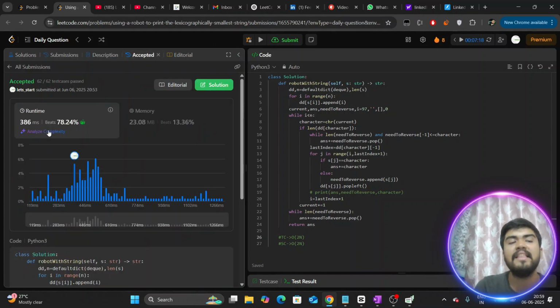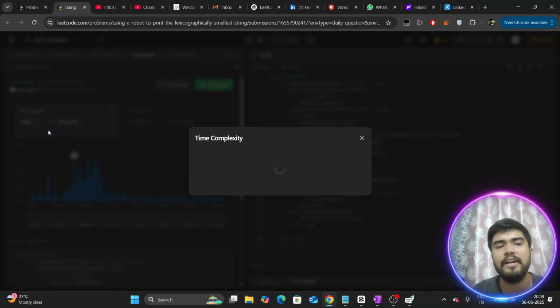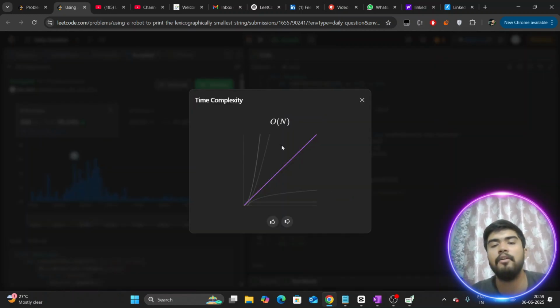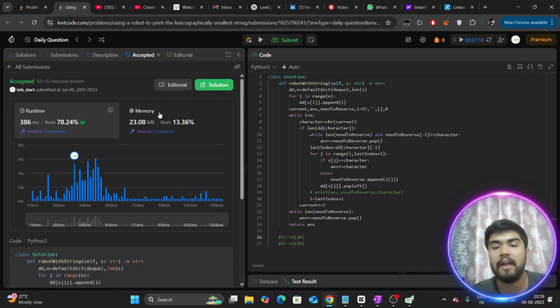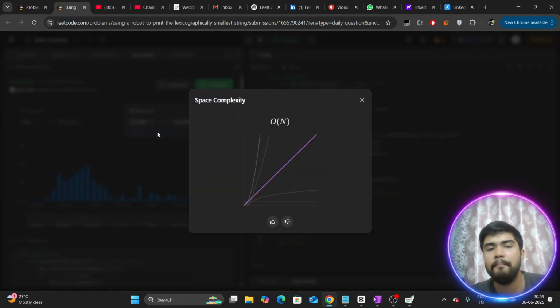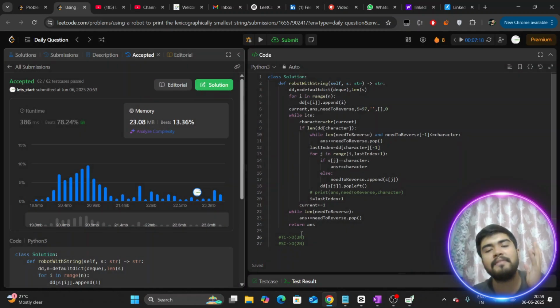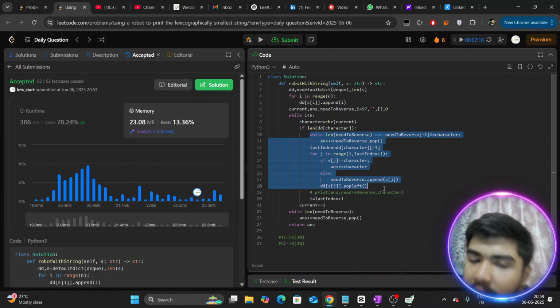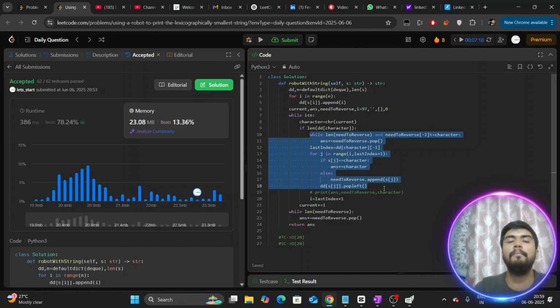Now if we quickly check the LeetCode analyzer, it should also give a linear complexity. The server is busy. Yes, it is big O of n for time, and on the space side it is also big O of n. So the final time and space complexity in big O terms is O of n and O of n. But write it with detailed granularity and explain explicitly that every character in S is visited twice, so the actual time complexity is O of 2n. No matter how much nesting I do here, I visit all the characters at max twice. That is the time complexity of this algorithm, and that is the space complexity.